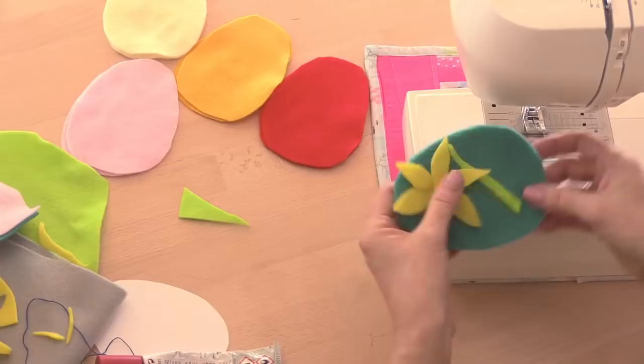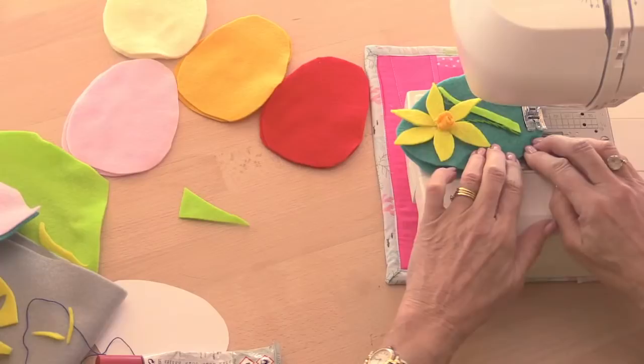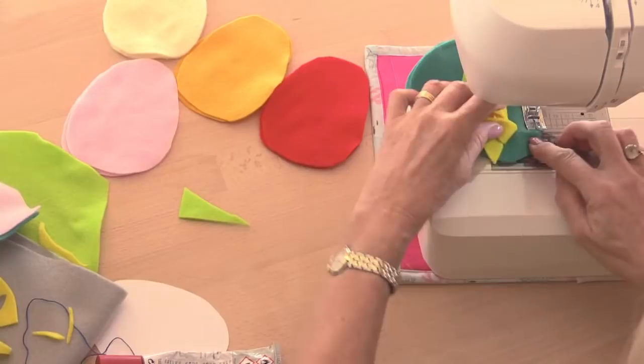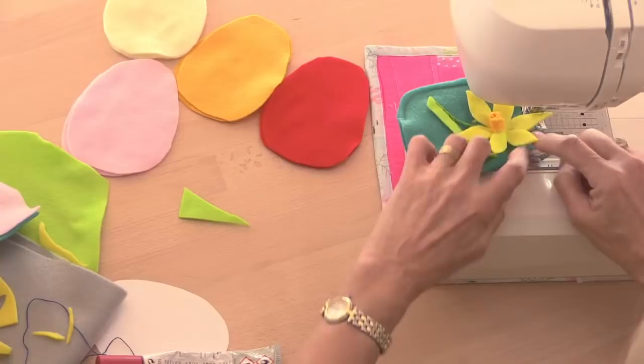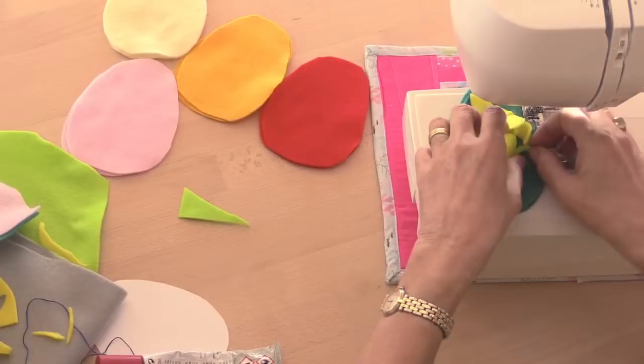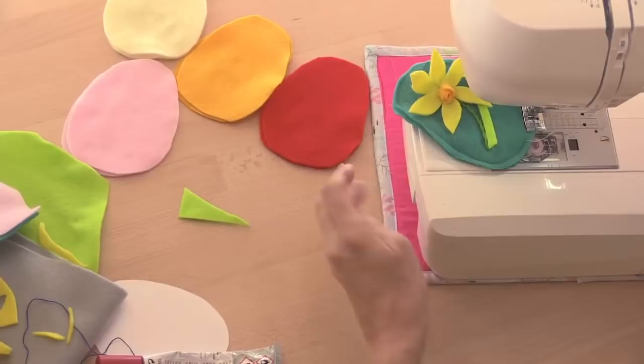Now I've got white thread, which I'm going to use on all of them. So you will see it. Let's go a little bit longer with the stitch. But I don't mind that. If I had a little bit more time, I could perhaps change the colour of the thread to match the egg. But you know, it's only an Easter egg at the end of the day. Oh, we don't want to sew over you. Let's move you out the way. Finishing off with pinking shears would be quite nice as well, wouldn't it? Right, so let's leave a bit of a gap there.